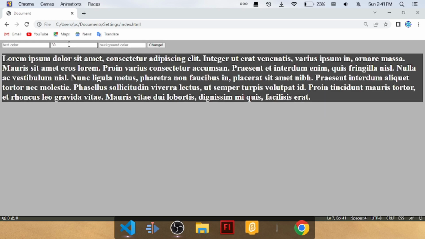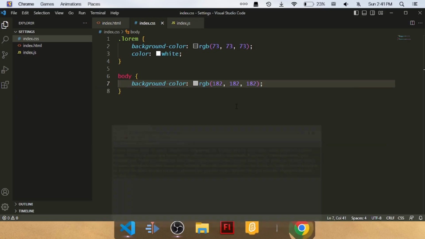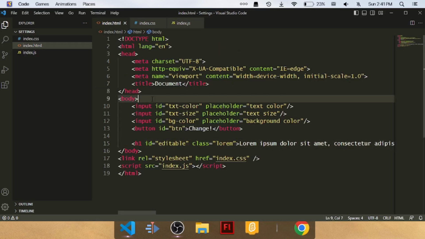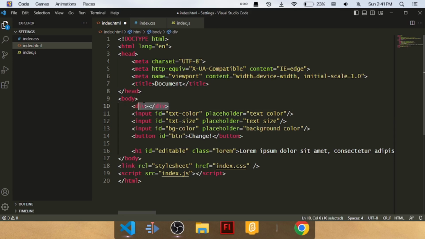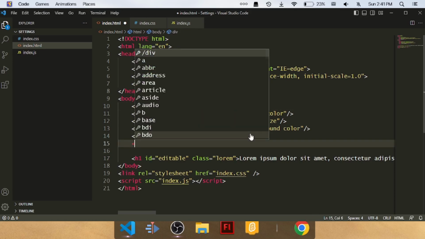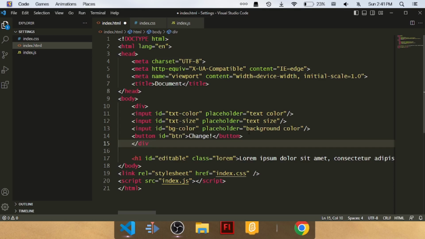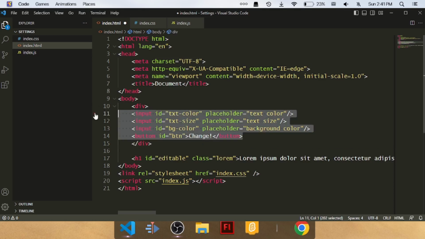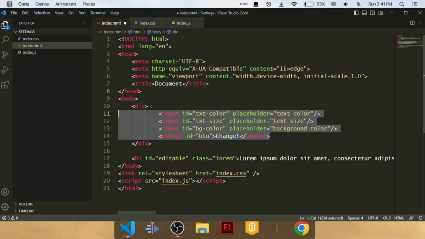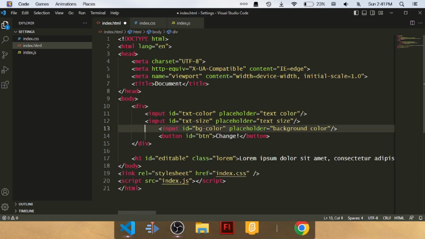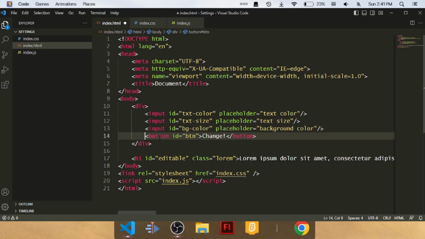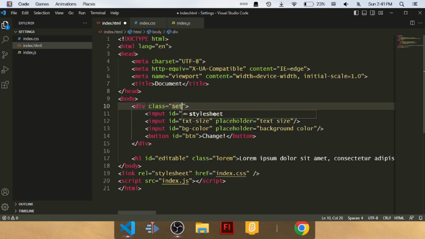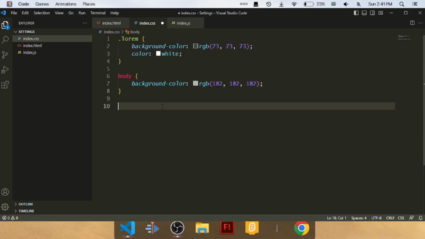30. Change. But now we need to style the settings menu. The settings menu is pretty bland and boring, so wrap everything up in a div. /div. Oh, it's already auto completed it for me. I guess that's good. Everything needs correct indentation. Give this div a class of settings. And write dot settings.